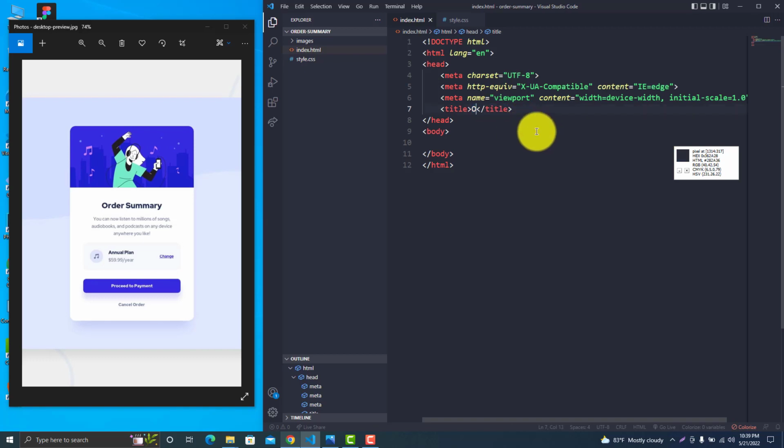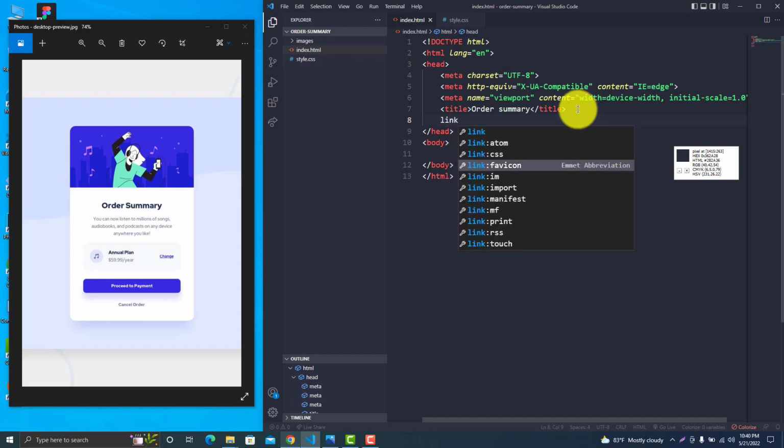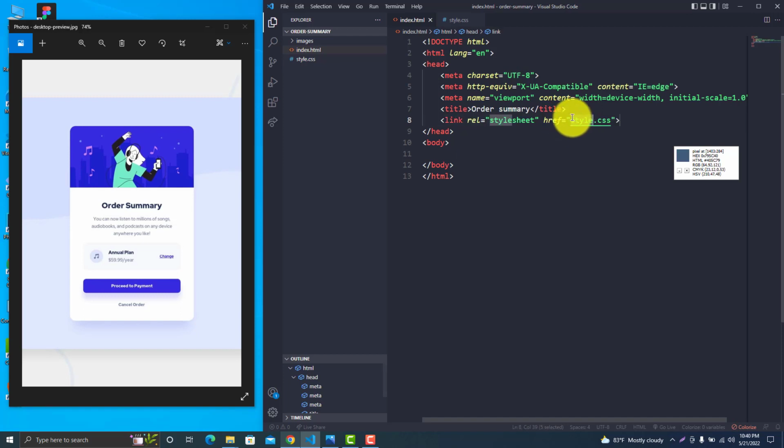For the title we'll give it summary, and then we need to link the style sheet. Here we go, link CSS. Yeah, the file name is style.css, so it's right.